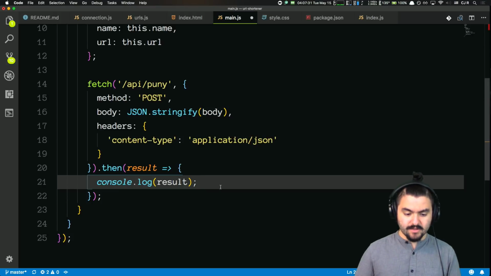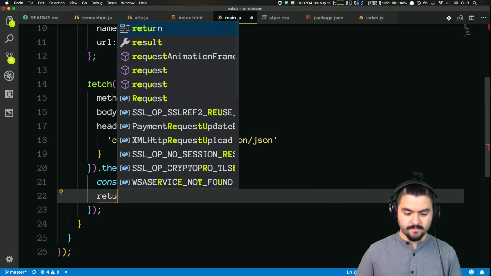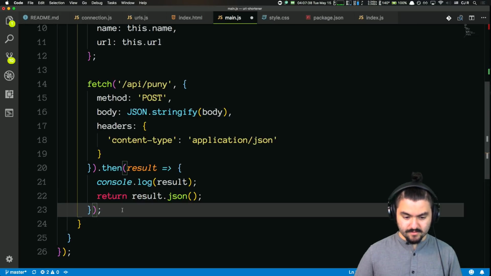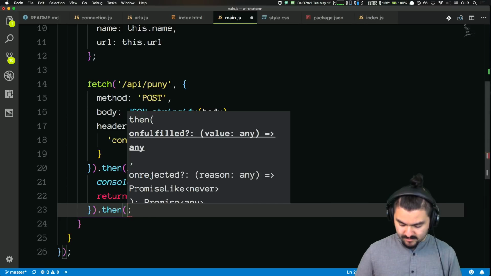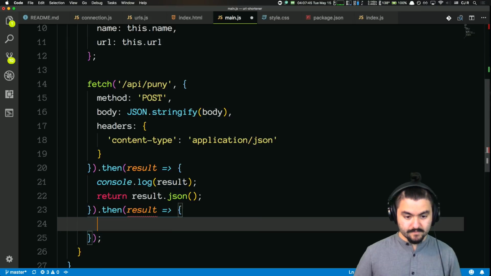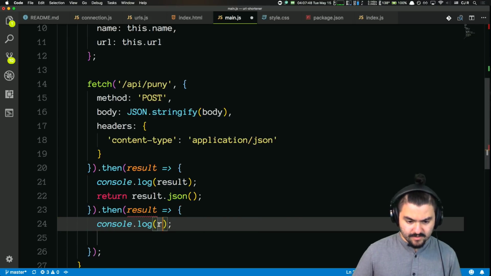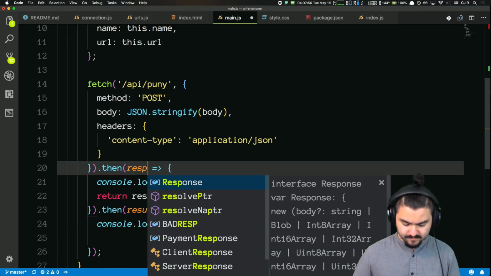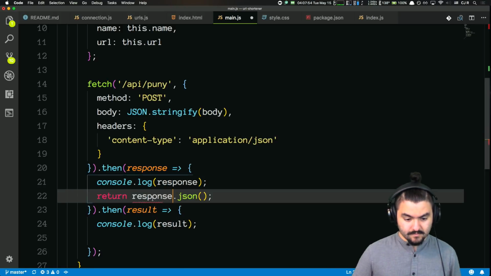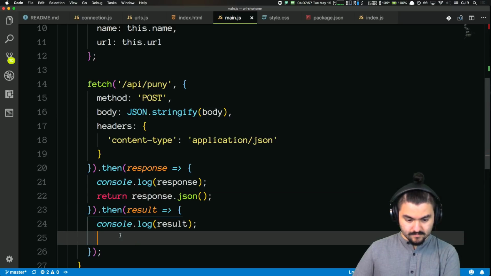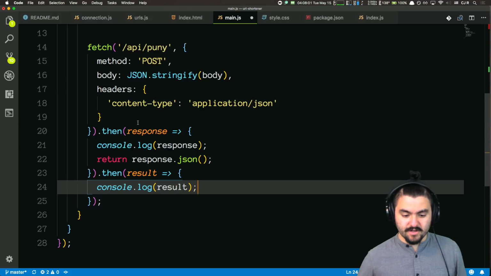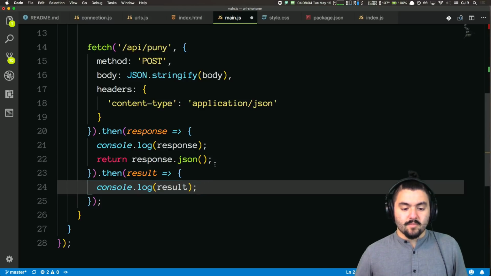Eventually, we need to do result.json, and then we could get access to that result and log that here. This I would actually call a response, though. Okay, so we get the response, and then we turn it into JSON. But let's see what happens.